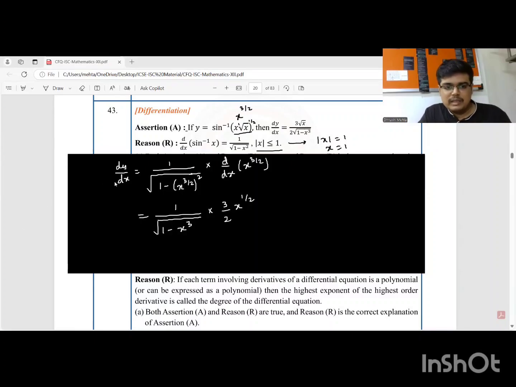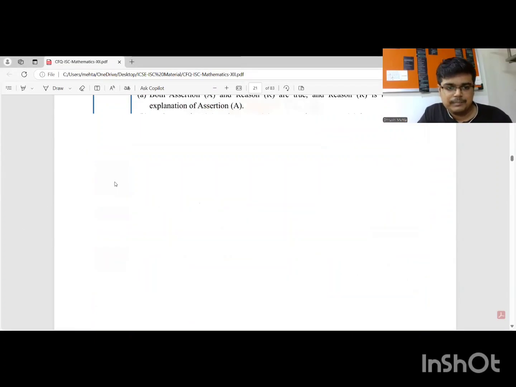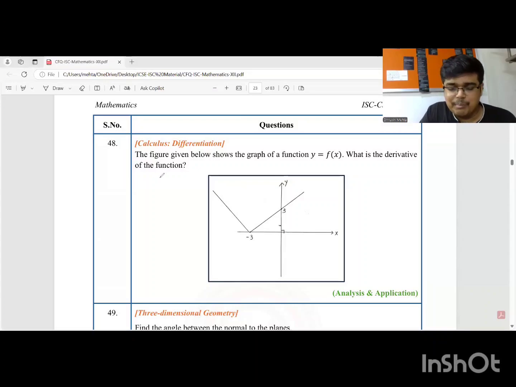We'll proceed to the next one. The next question that we have is 48. Students, is modulus function. I hope you know the graph of modulus function. It's a V-shaped curve. Now, because it meets x-axis at -3, the function is mod of x plus 3. We just discussed in the beginning, students, derivative of mod x is x upon mod x. So derivative of this function mod x plus 3, students, will be x plus 3 upon mod of x plus 3. I know that now you know the steps, so you can just do this on your own and you'll get this answer. Next one, 48 is done.